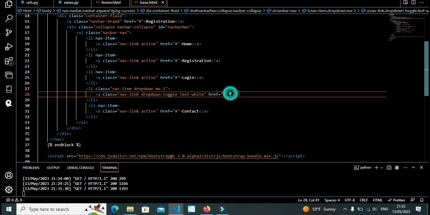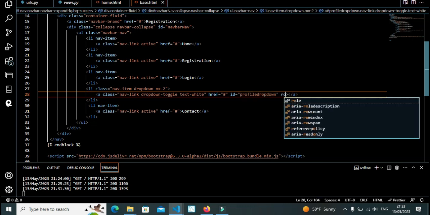So inside this anchor tag element, we have this ID. We should select its attribute navbarProfileDropdown, and then we can format this role.